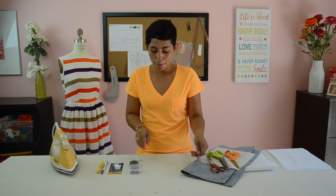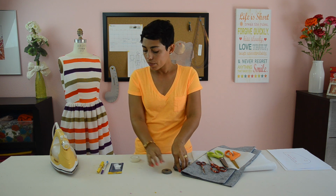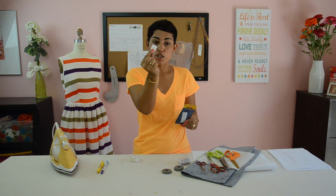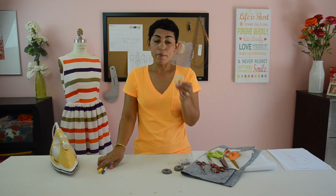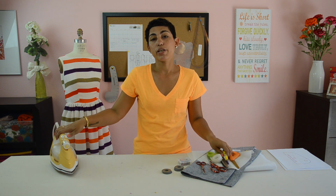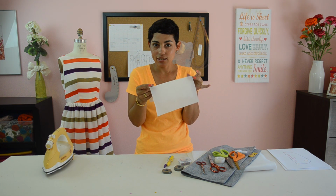You're going to need some pins, some pattern weights or washers is what I use. You're going to need some sew-on velcro squares, and you can get them in a little package like this, and they already come cut into these small shapes, which makes it easy. You're going to need some Scotch tape, and then some marking pens, either a fabric marker or a chalk marker. And of course you're going to need an iron and a sewing machine. You're also going to need a small piece of medium weight interfacing.